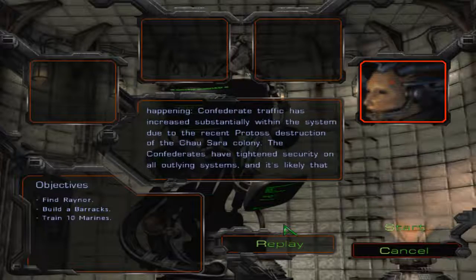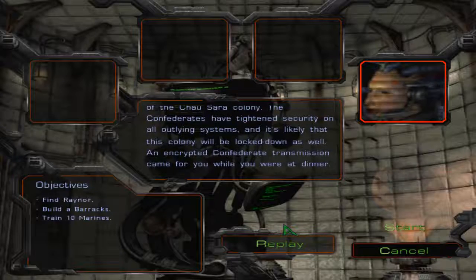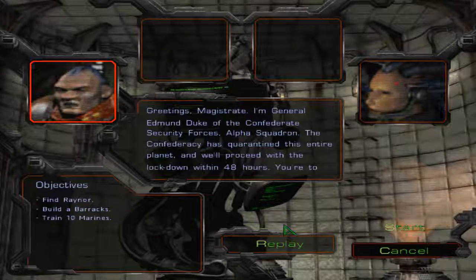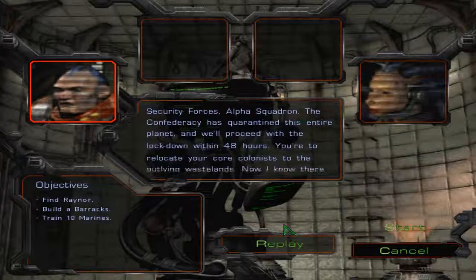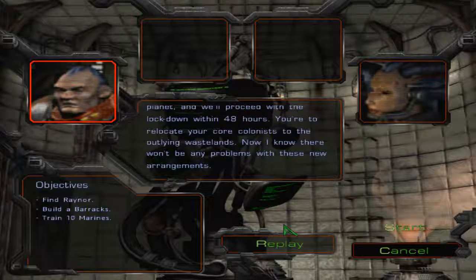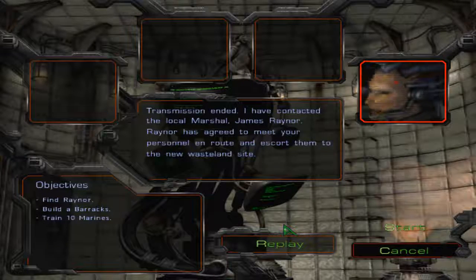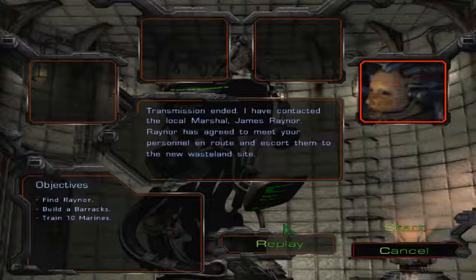Traffic has increased substantially within the system due to the recent Protoss destruction of the Chau Sara colony. The Confederates have tightened security on all outlying systems, and it's likely that this colony will be locked down as well. An encrypted Confederate transmission came for you while you were at dinner. Replaying transmission. Greetings, Magistrate. I'm General Edmund Duke of the Confederate Security Forces Alpha Squadron. The Confederacy has quarantined this entire planet, and we'll proceed with a lockdown within 48 hours. You're to relocate your core colonists to the outlying wastelands. Now, I know there won't be any problems with these new arrangements. Transmission ended. I have contacted the local marshal, James Raynor. Raynor has agreed to meet your personnel en route and escort them to the new wasteland site.